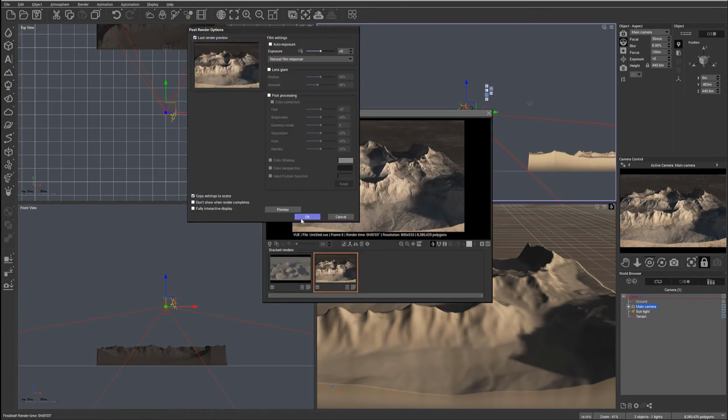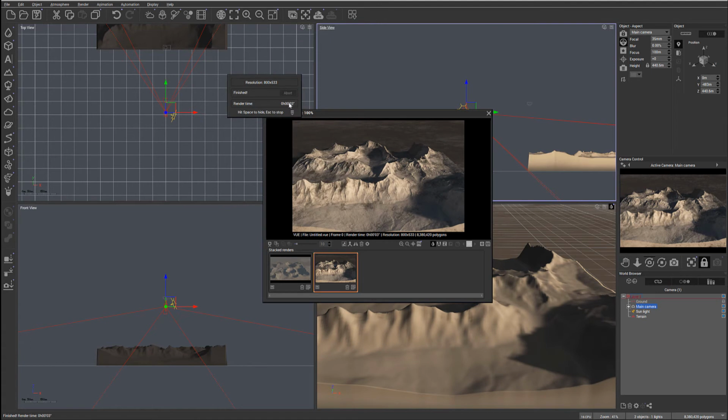Okay, the render is completed, and you can see it actually took 3 seconds for that preview. And right here is the terrain, it looks okay. So I don't worry right now about any texturing or materials. Maybe we'll do this in the future. But right now, I only want to export the shape.